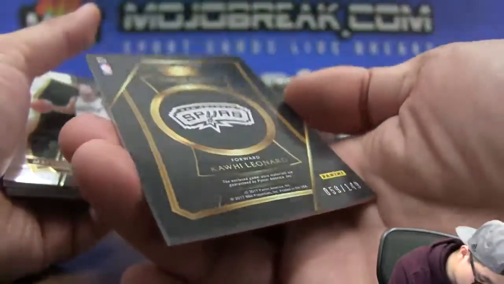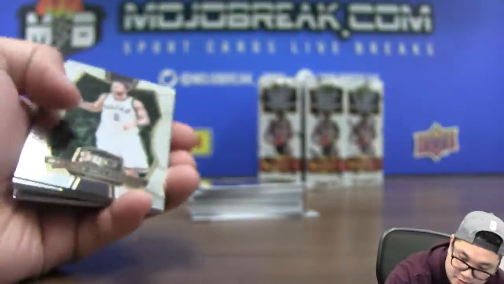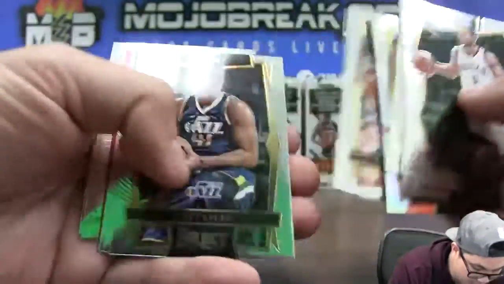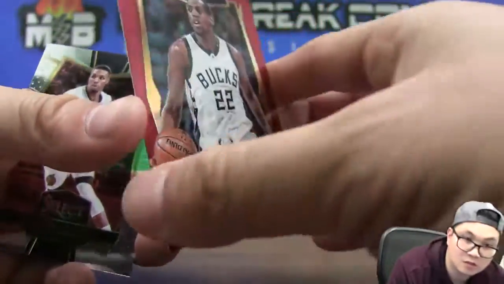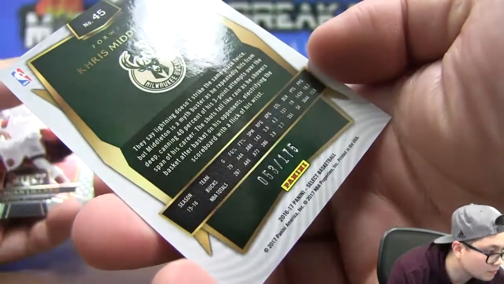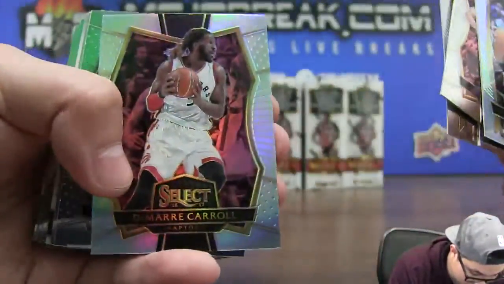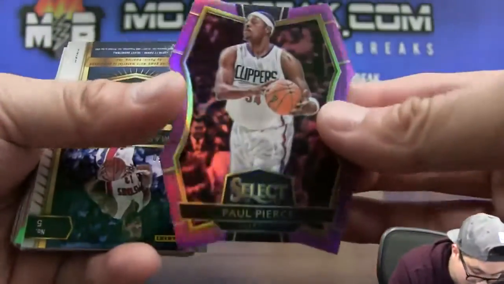San Antonio, 59 of 149. San Antonio is Eric. Silver prism, Marcelo Huertas, courtside Fournier. Red prism coming up of Khris Middleton for the Bucks, 53 of 175. And the second half, looks like I got some kind of pulsar die cut auto coming up. Refractor, Andrew Wiggins. Refractor of Demarre Carroll. Purple die cut, Paul Pierce for the LA Clippers.